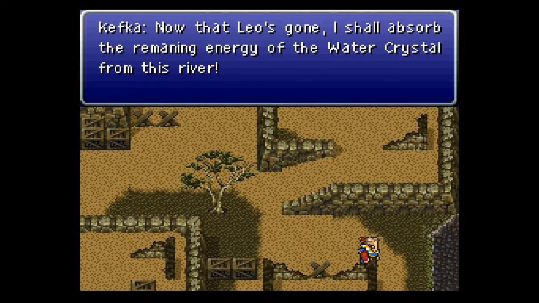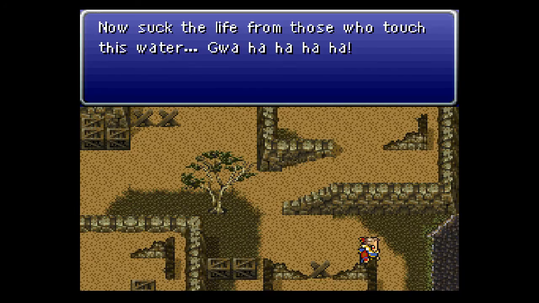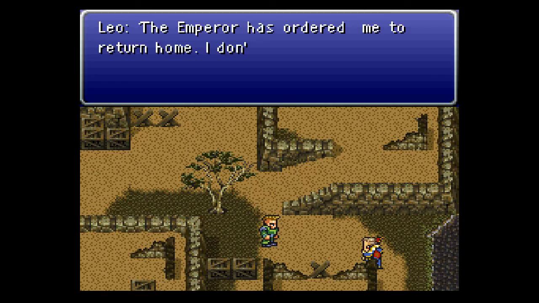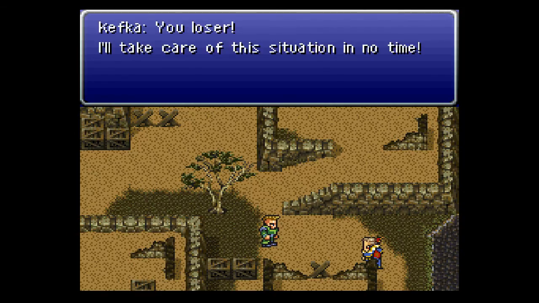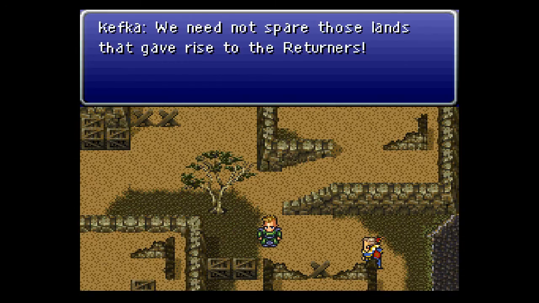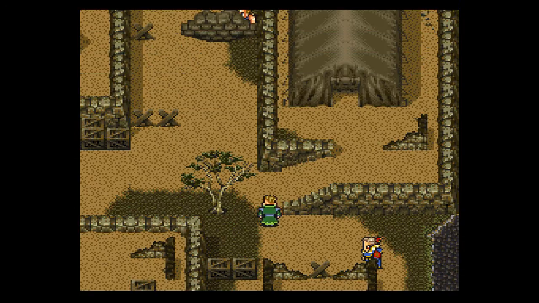Now that Leo's gone, I shall absorb the remaining energy of the water crystal from this river. Now suck the life from those who touch this water. The Emperor's ordered me to return home. I don't want any trouble here. You loser! I'll take care of the situation in no time. Like, I'll be done before you're even gone. That kind of no time. Don't be pompous, and don't forget they are people just like you and me. We need not spare those lands who gave rise to the Returners.